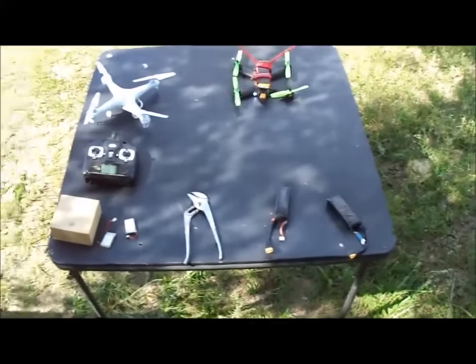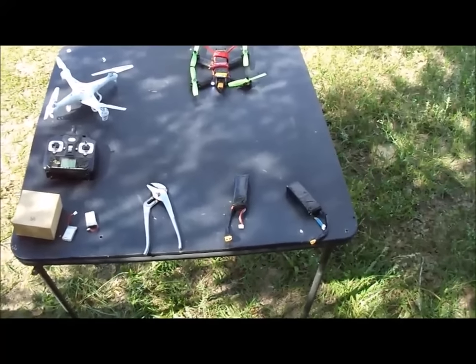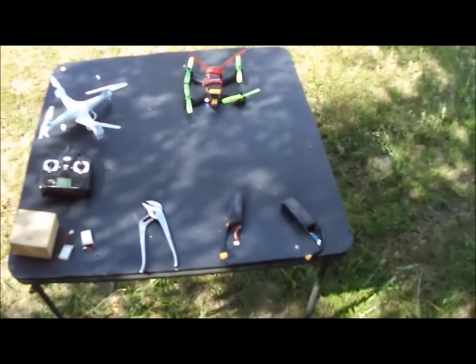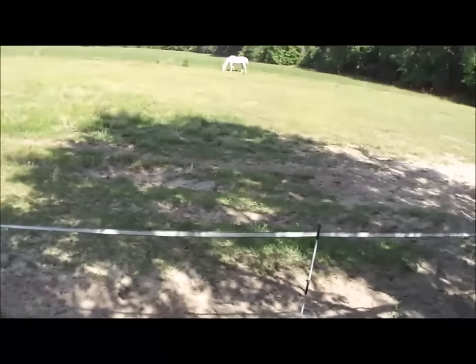But anyway, just a little bit of prop straightening out. I tell you, these DAL props are the bomb. I love these bullnose DALs, man. You can bend them up, take a couple minutes to get them straightened out, and they're ready to fly.